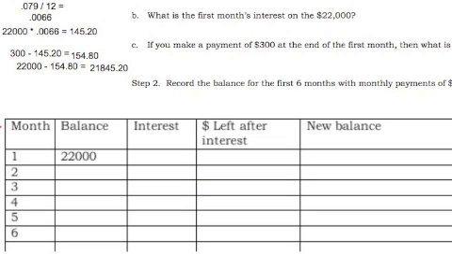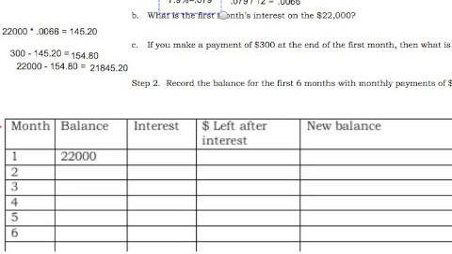The first question I ask you is, what is the monthly interest rate? The yearly interest rate is 7.9%, which is equivalent to 0.079. So you must take the yearly interest, which is 0.079, and divide it by 12. When you do that, you're going to get 0.0066, and that will be the monthly interest rate for this loan.